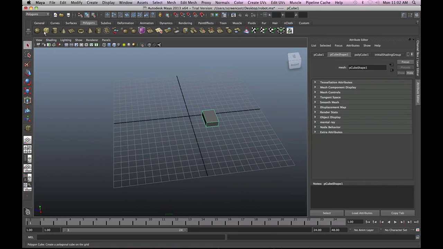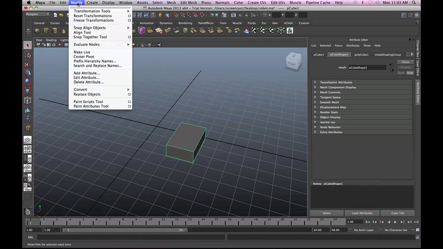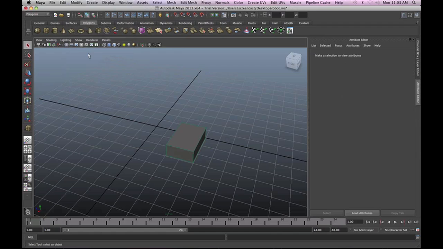Now, if you go to create an object, Maya's going to automatically build it onto the grid for you. But let's say you want to build onto the shapes that you have. If you have the object selected, you can go to Modify, Make Live. And now the object that you create is going to be created on the live object.